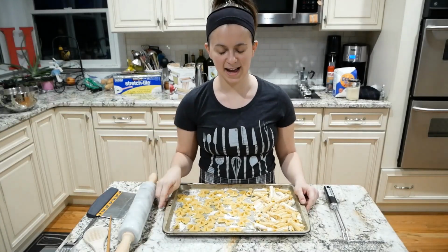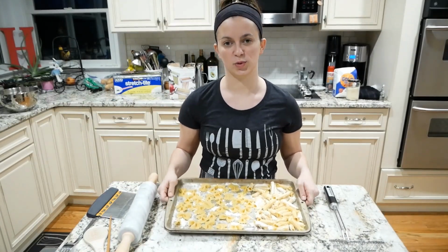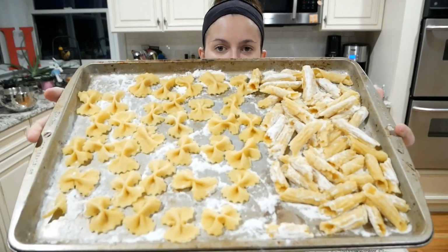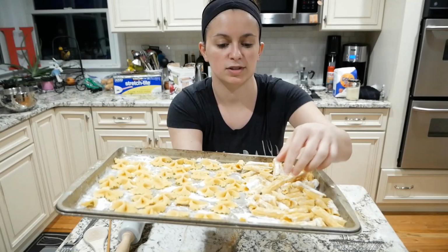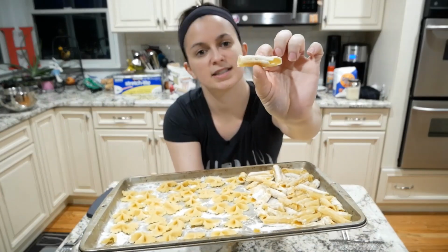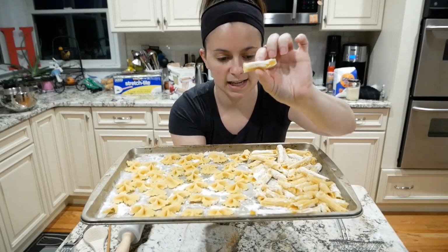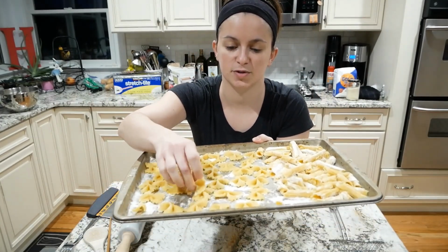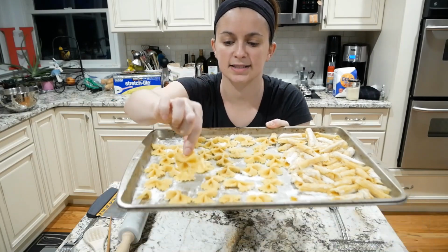Hey guys, welcome back. So I have finished rolling and shaping all of my beautiful pasta. As you can see here, I rolled half of the dough, or shaped half of the dough, into the garganelli, which is that homemade penne-like shape. And the other half I made into these beautiful, adorable little bow ties.